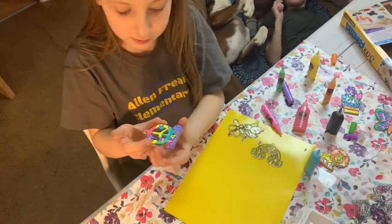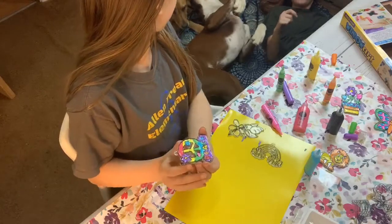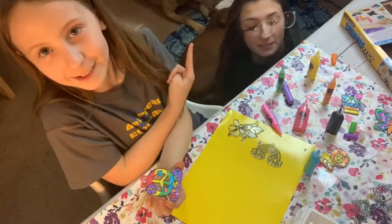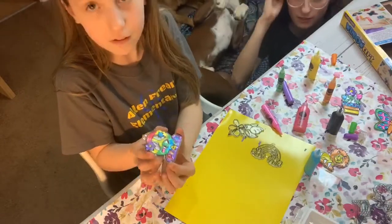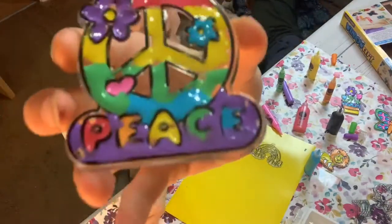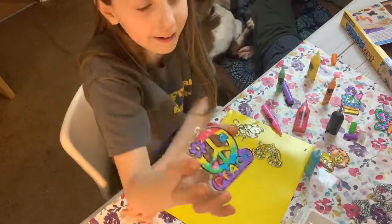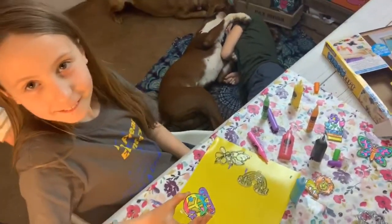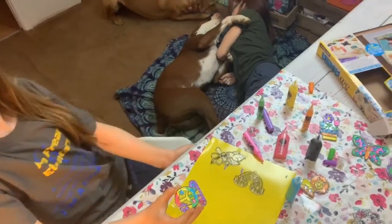Oh! Ranger just punched me in the face. And now he's eating Heidi's ear. Ranger did that to her. Okay, this is the peace sign. Heidi, I'm trying to... Show your crazy dogs. Back up a little so they can see him.